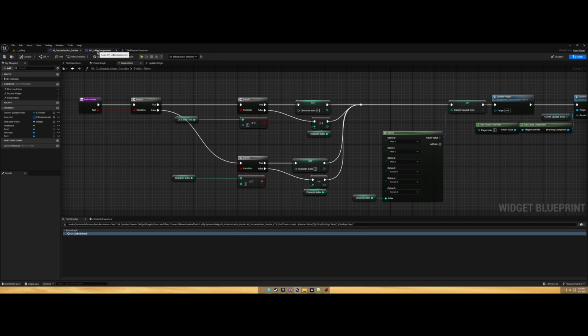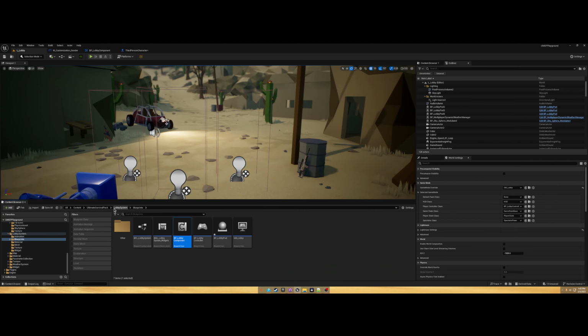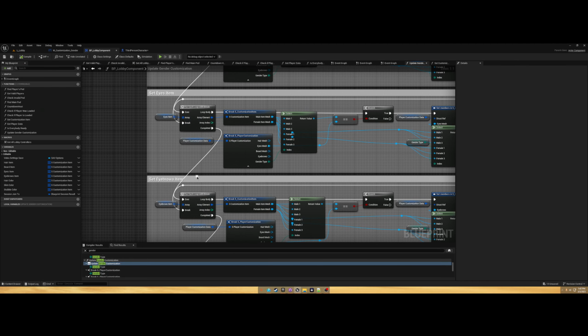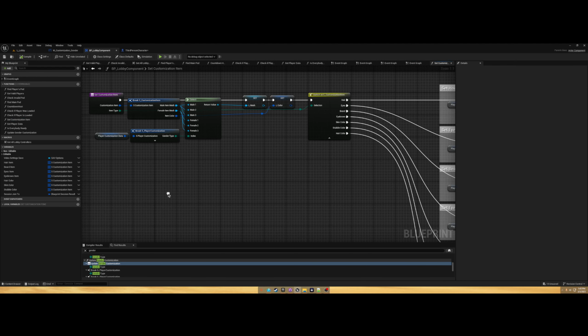This next part is a little tricky too. So next you're going to want the lobby component, which is located in lobby system blueprints, lobby component. Open that up, and then on the side over here you might be on the event graph. When it loads, all you're going to want to do is look for customizations. So first one would be customization item. Open this up. You'll have this select node in here.